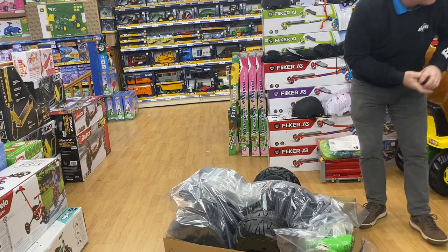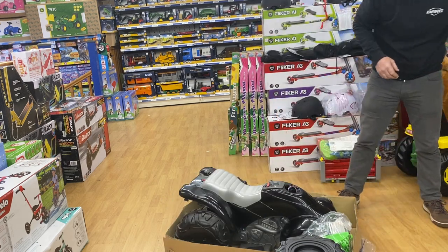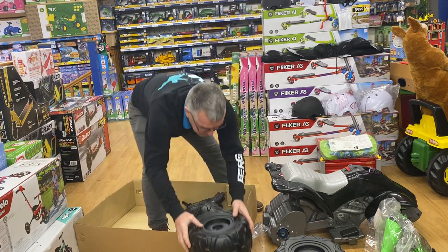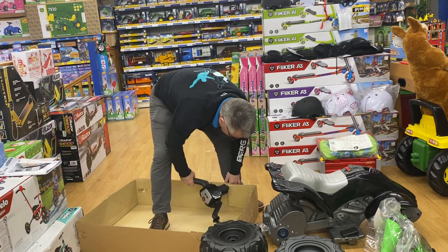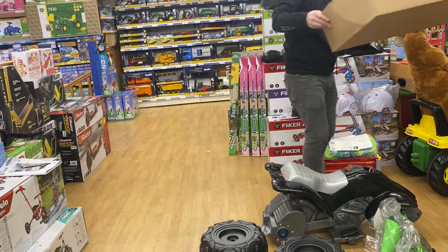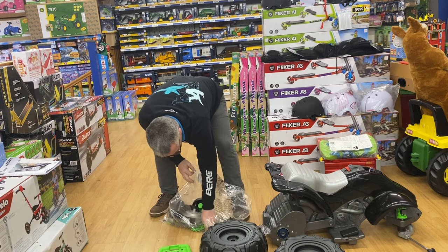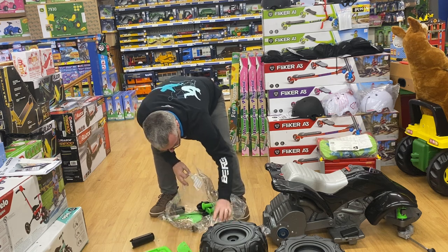The main axle. Wheels, obviously. Two more wheels. Worth noting, there's no difference between front and back wheels, so you don't have to watch that. The Peg Perego brochure and the instruction manual. And with the steering wheel here, there's a little connector on this, so be really careful with this one. It's a relatively easy model to put together, so it's always good to keep the different component parts together.